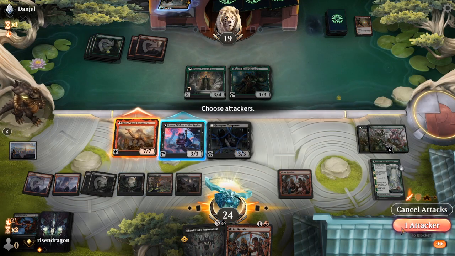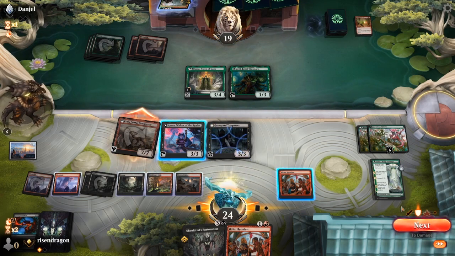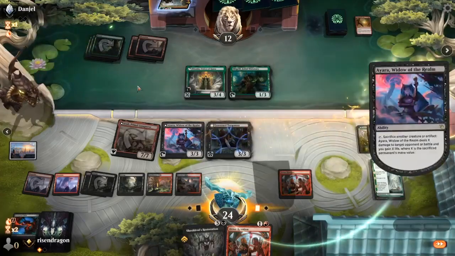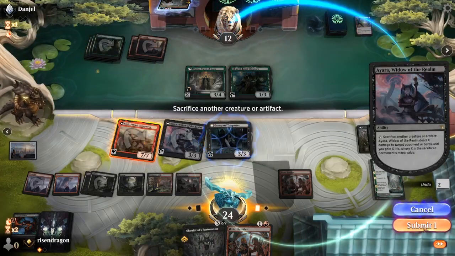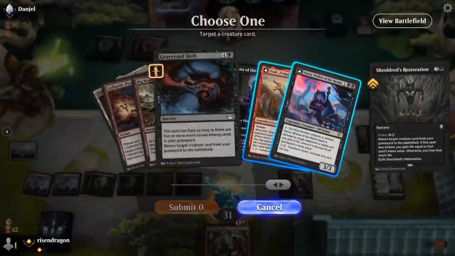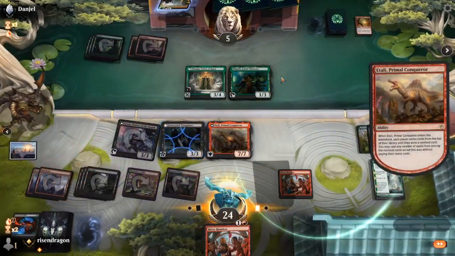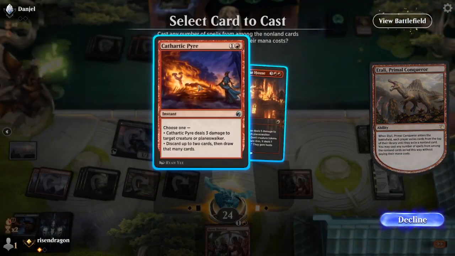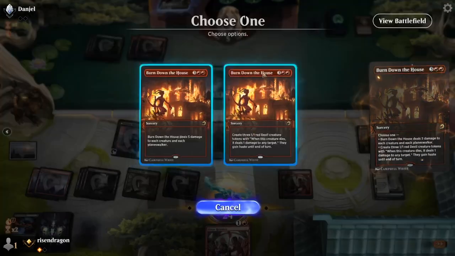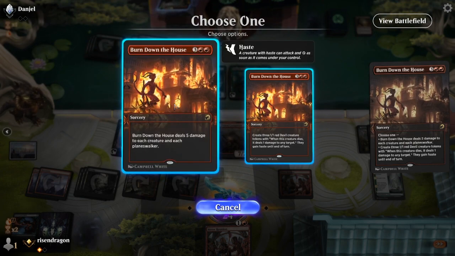Let's swing in and watch this. Watch this. Watch this. Okay. Big damage! And now, sacrifice this. I just threw a dinosaur at you, buddy. Bring it back. Do I want to get rid of all their stuff? Yes.